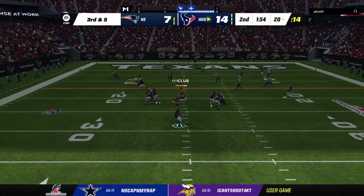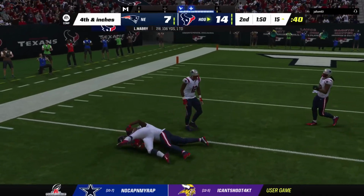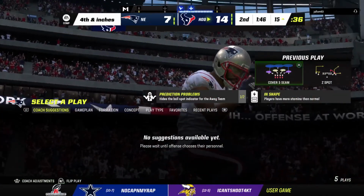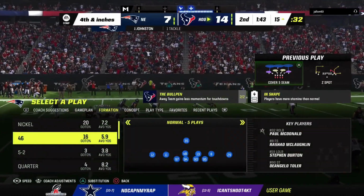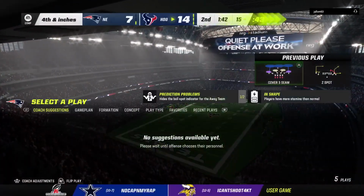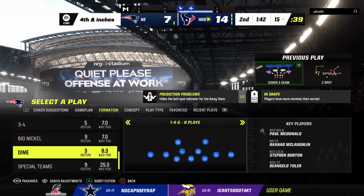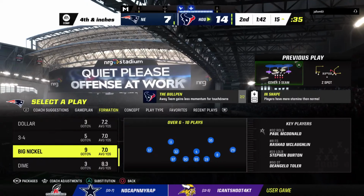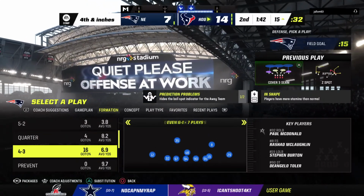From the gun on 3rd down, Mabry. He finds his man, complete. That's Reese. And oh, he's just going to be short here, barely. Maybe by a half a foot. It'll be 4th and inches. So much about offense is what you call hidden yardage. You know, you throw the ball to someone, they catch it, and then they can make a big play. You know, they create a play, run after catch. They did a really nice job there of limiting that and keeping him from a 1st down. Yeah, stopped him in his tracks.